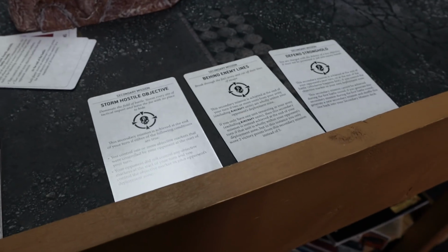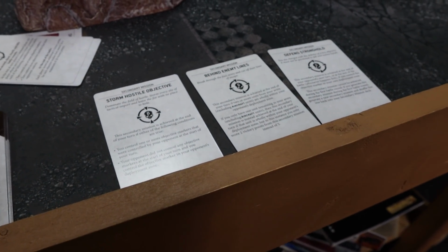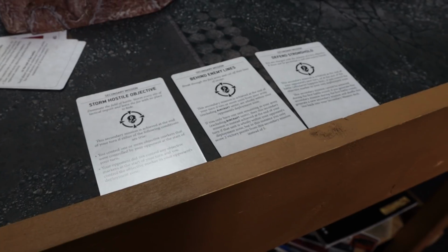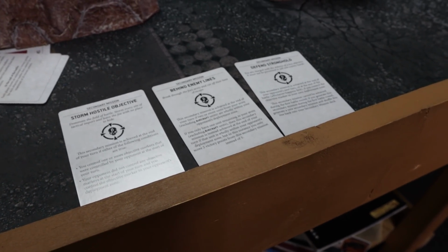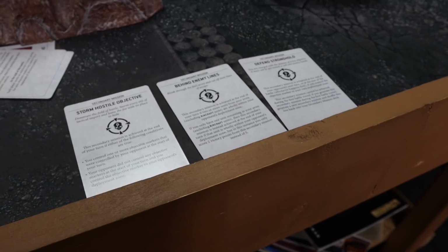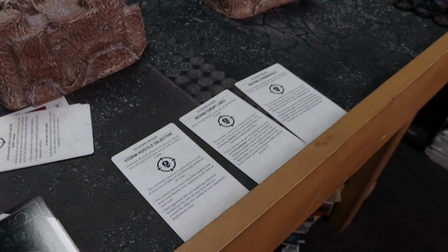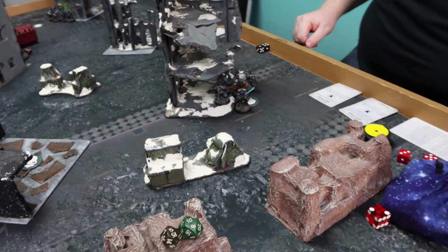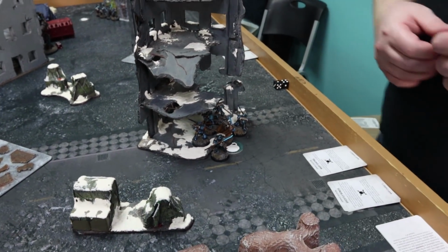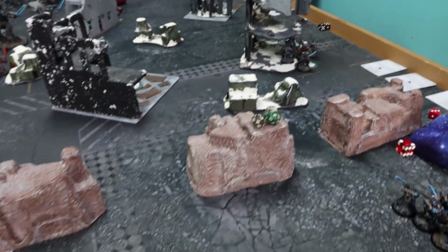Is achieved at the end of your turn if either of the following conditions are true. You control 1 or more objective markers that were controlled by your opponent at the start of your turn. Your opponent did not control any objective markers at the start of your turn, and you control the objective marker in your opponent's deployment zone. So, going to be charging in, trying to get him. I think that is going to be a target. We'll see if it all comes to fruition. So we will come back to you after movement phase for the Dark Angels here on turn number 2.